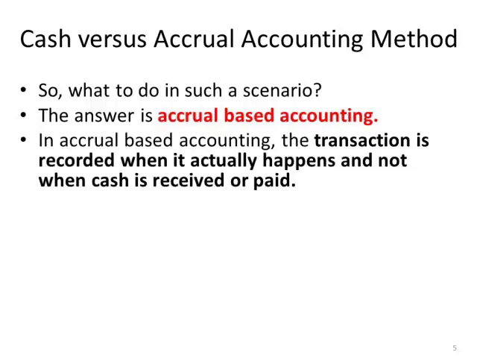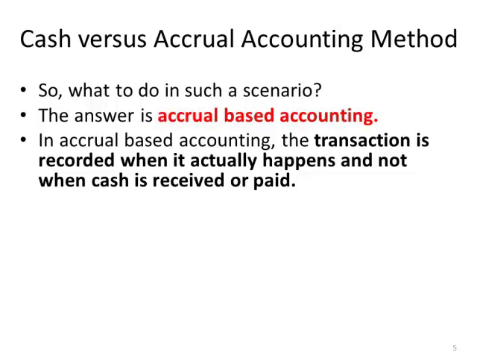So what do we do in accrual accounting? Now, accrual accounting operates on one basic principle, that we record transactions when they occur, not when the cash is received or paid. So if you buy something on credit, we will record the transaction at the time you made the purchase, right? At the time you actually took the good that you bought, not when you paid for it. You might pay for it later, you might be paying for it over time, who knows? But the point is that we record transactions when they occur and not when the cash is received or paid.